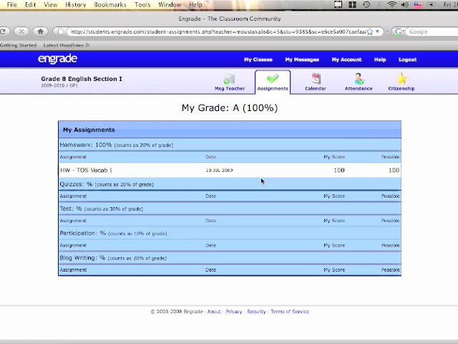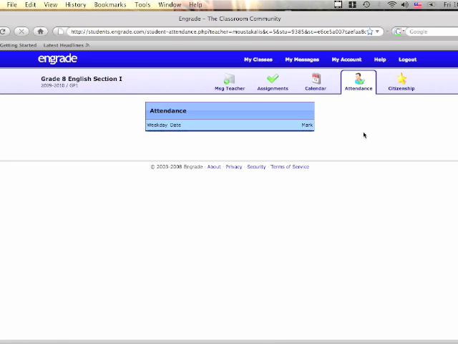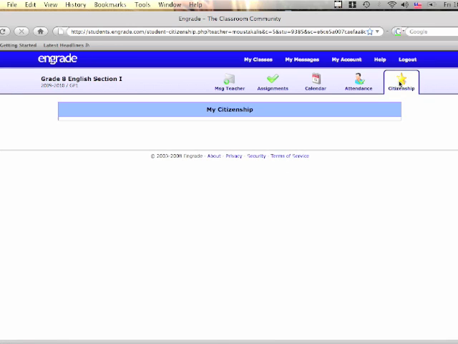It tells us the date it was due. His grade and the total possible points. And what I do like about the category weights here, it shows the percentile for each, so parents, for those who are looking at the math, it's intelligible. It has an attendance option here if you want to let Fred's parents know how many days he is in class. How about that? And there's citizenship, which I think we all know what that's about.